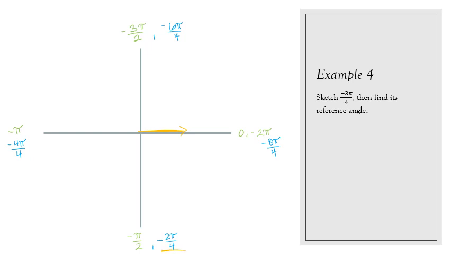Well, that's more than negative 2 pi over 4, but not quite as much as negative 4 pi over 4. And in fact, it's right in between the two again. So it's right about here. Again, just a sketch. It's a negative angle measure, so we're going clockwise. Here we are, negative 3 pi over 4 radians. Okay, here's that reference angle, our theta prime. So how many more radians would I essentially need to push this terminal side until it is right up against the axis?